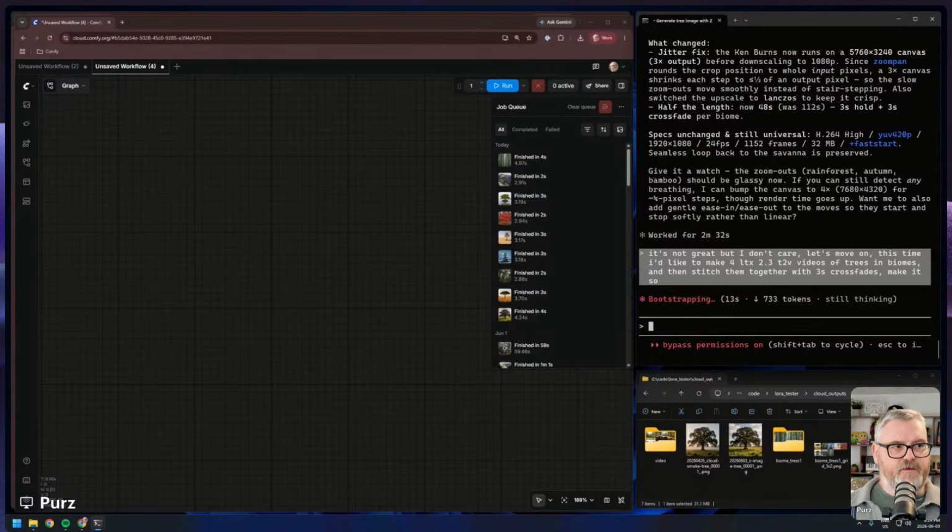So let me describe the difference between native and partner nodes. Native means that it runs in Comfy. The models are either served by your computer or our cloud. Native support does not extend to model companies that have closed models like CDance and GPT Image 2. In those cases, we have partner nodes, and those partner nodes connect to your Comfy Cloud account and use the same credit bank across all of them to send those calls out to our partners and send the result back. So you can use them in Comfy, but they are not natively supported. The generation is still done on their side. So just an important distinction.